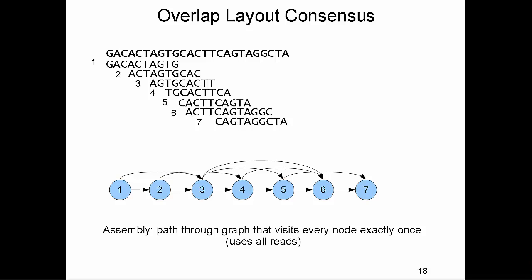Note, however, the tangle of unnecessary edges added to the graph. These, as well as repeats, can complicate the graph, making it difficult or impossible to find the correct path. Also note that the structure of the graph is intimately tied to our definition of an overlap. In our example, we require that at least 4 nucleotides match between adjacent reads. Increasing this parameter would eliminate spurious edges, but may also eliminate useful information. Decreasing the minimum allowable overlap would increase the number of spurious edges in the graph, possibly complicating the job of the assembler.